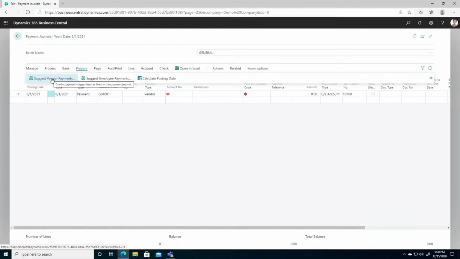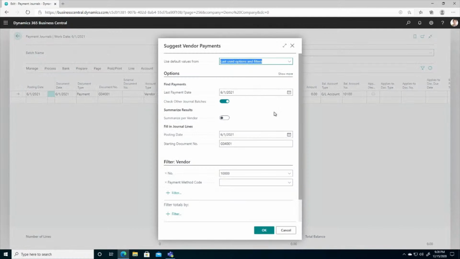It's going to bring up a box here with a whole bunch of criteria for us. So we can run this for multiple vendors. We can run this for all our vendors. It's going to go through the system using the criteria we have set up here, and it's going to choose all of the invoices for all of the vendors that are due for payment. We could do that for all vendors here. If I wiped out this filter, we can bring in all those onto our payment journal in the click of a button. But we'll just do it right now for this one here, just to keep it easy.